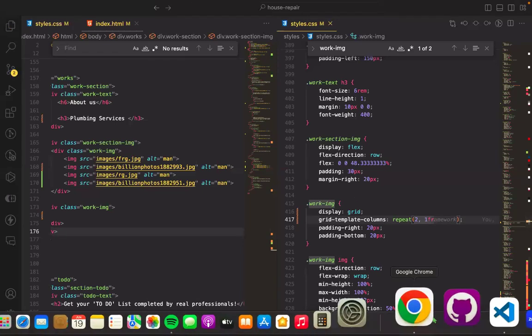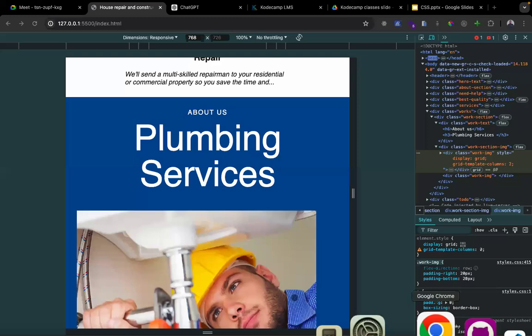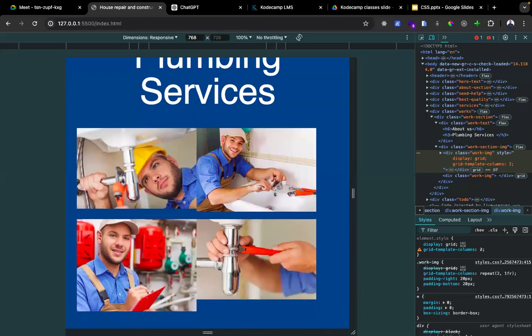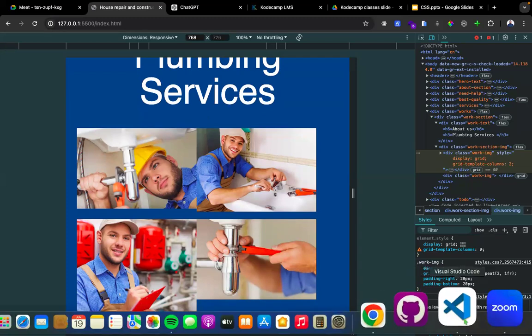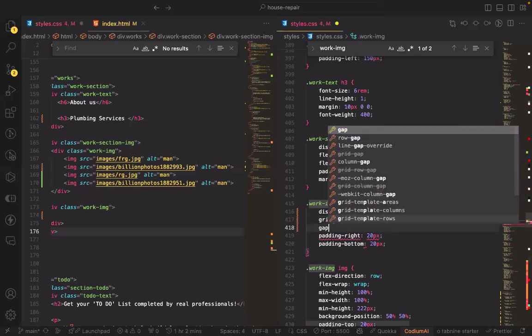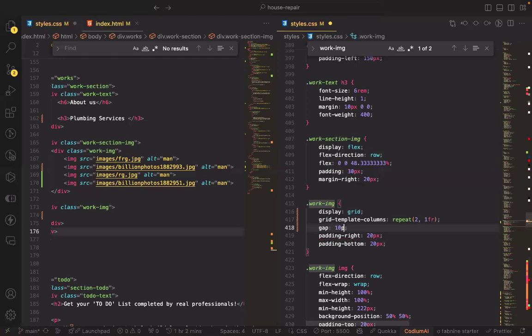So let's see. Yeah, so we now have to give it a gap. Let's give it a gap of, let's say, 10 pixel.